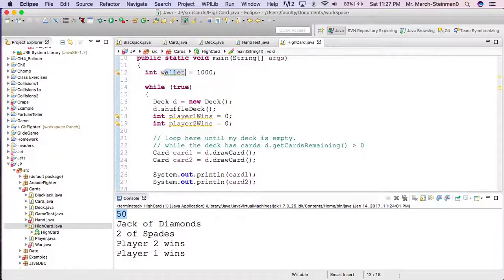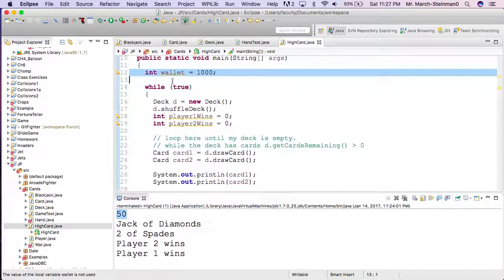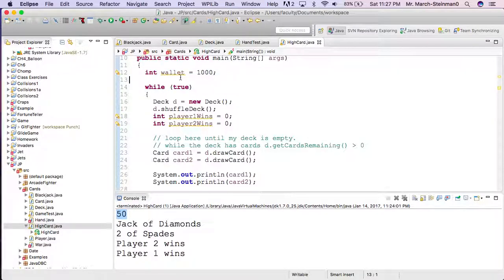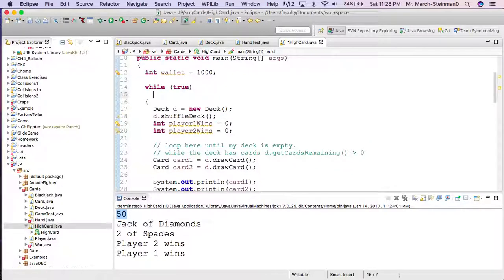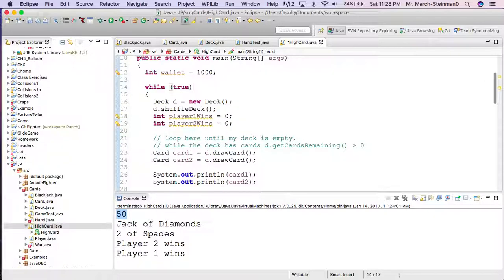So this integer stays permanent, at least in terms of not disappearing, as long as it's outside of this while loop. And it doesn't get reset. So if I go in here, now I can start saying, okay, well, maybe I need a scanner out here too.